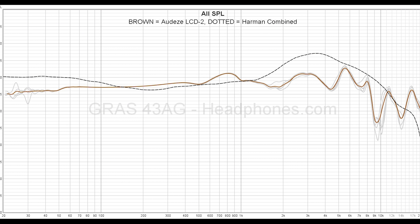Moving into the mids, there's a bit of an odd feature somewhere around 700–900 Hz, but it's not actually as notable as what happens after it. If you look at the frequency response between about 1.5 kHz and 4 kHz, this whole range is considerably subdued. The shape of the curve is kind of what you'd want, but the overall energy level is way too low — a good 4 or 5 dB too low — which is something I do boost up.